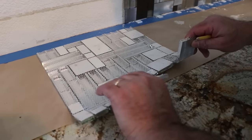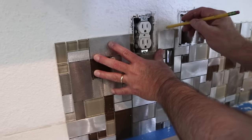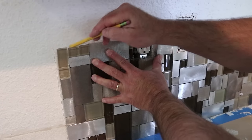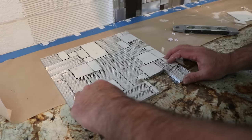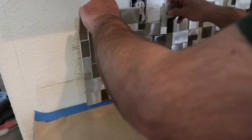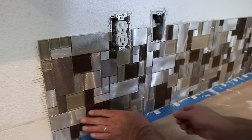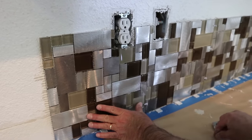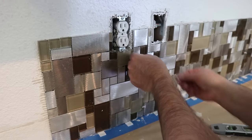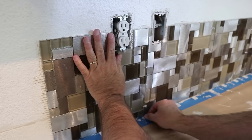All right, just like before, you'll want to put your tile up here, kind of do a rough outline, and then spread the mastic out to those edges. All right, now that you have your mastic on the wall, it's time to place your tile. Get the tile in place, get your spacers in there. Get everything seated.